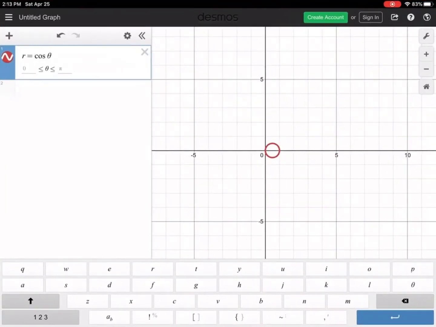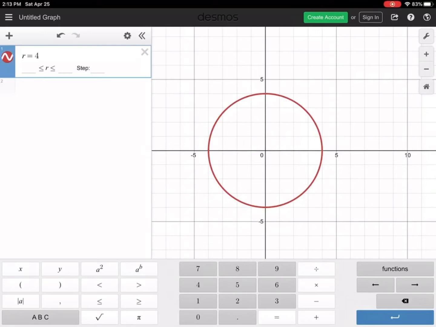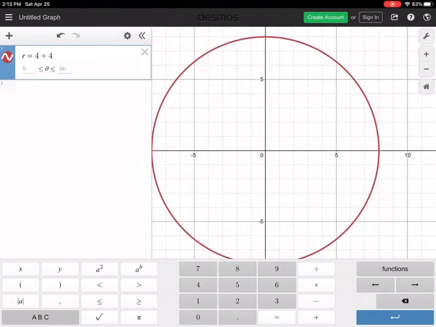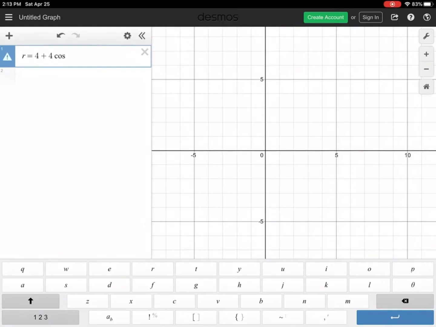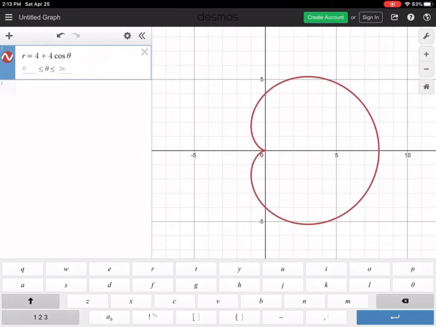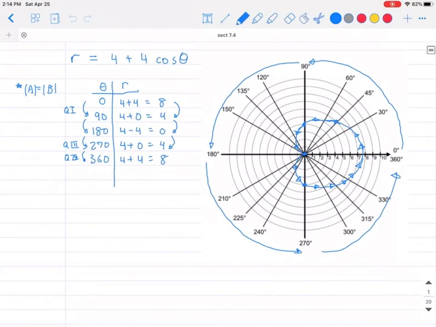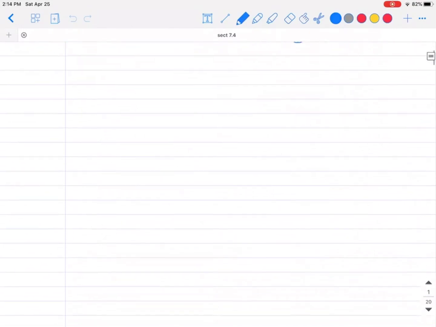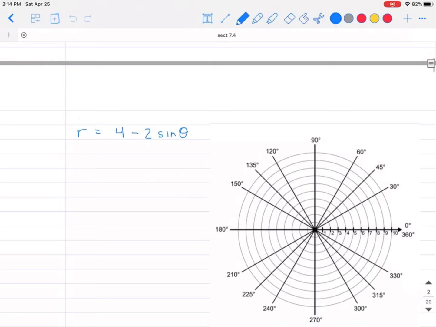To also show you this on Desmos, just so that you can verify my answer, we're going to go ahead and go over here. Okay, so let's take a look. And we'll punch in the equations. Let's see what happens then. Okay, so we have 4, and then we say plus 4, and we are going to put in cosine of theta. And so as you can see, that's going to be our cardioid shape. The shape of it is not exactly a circle, as you can point out. In fact, it looks kind of like a circle. It has a curvature of a circle, but not quite. But yeah, that's the idea behind that one, okay? So now let's move on to the next piece then.